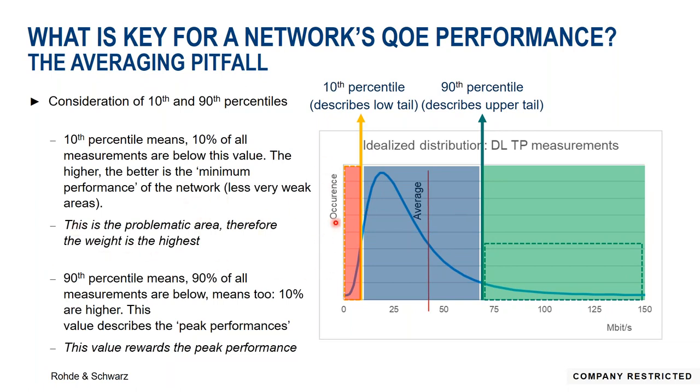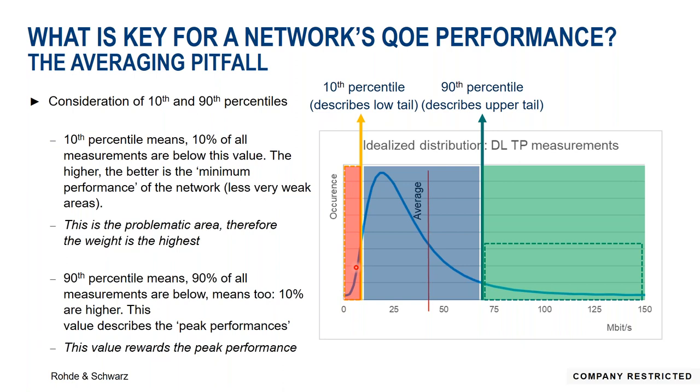When we are looking at the 10th percentile, meaning the worst area for the network, the weight is always the highest in the network performance scoring system. So it means that we are giving it a higher percentage of what the score will be when it is aggregated, compared to the 90th percentile. So although we may have a very good performance network that is fantastic and excellent in those 10% areas, this actually has a lower weightage than the 10th percentile, which is the worst performing areas.